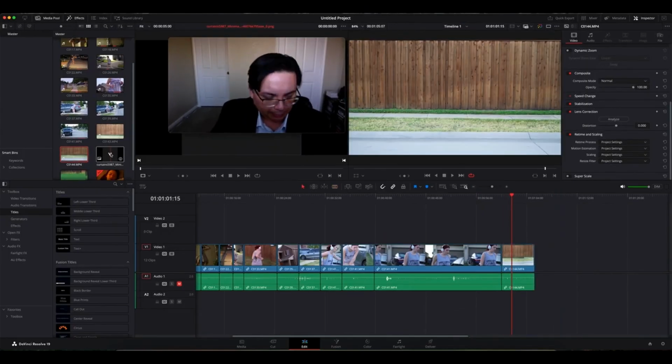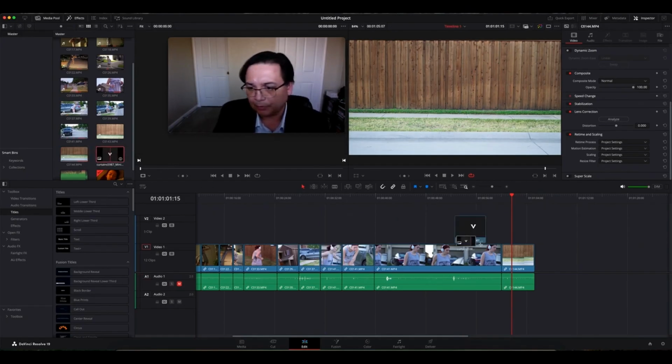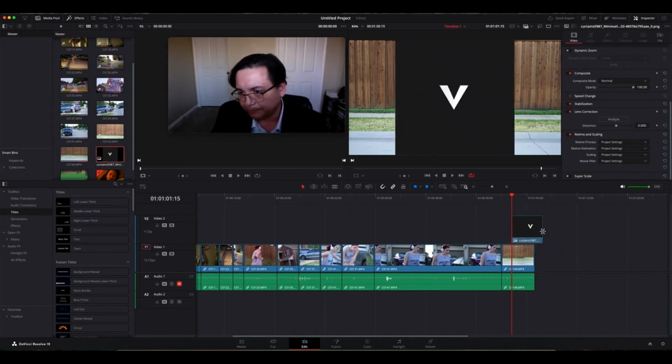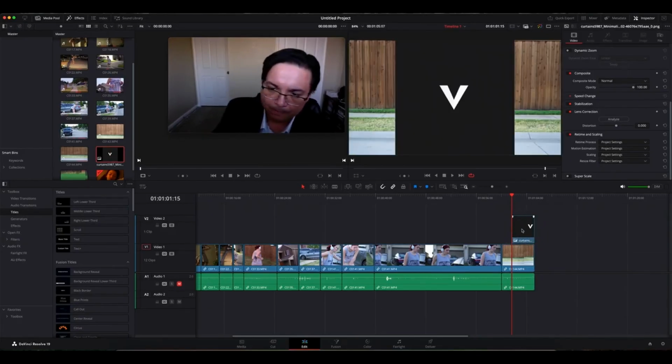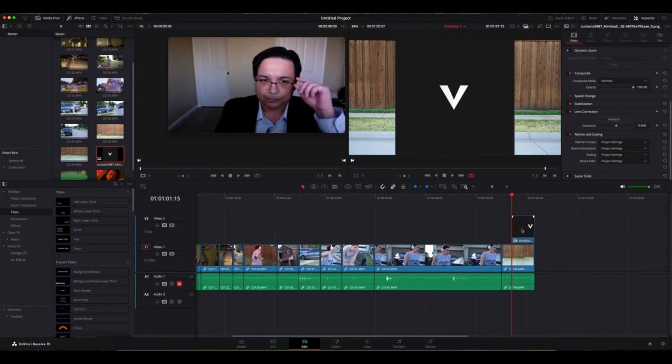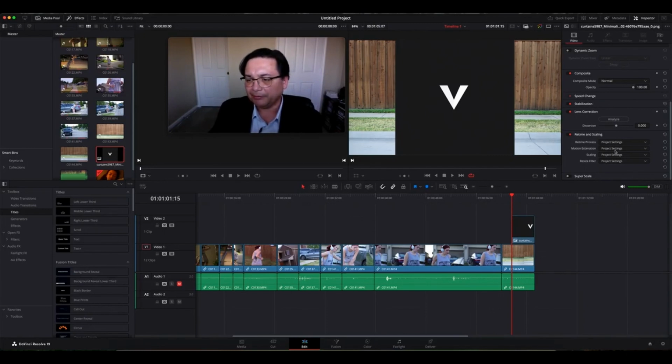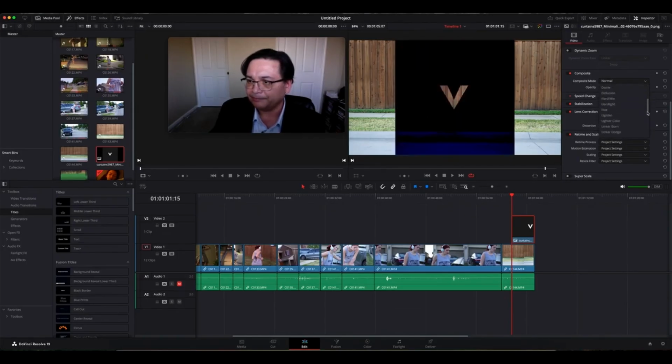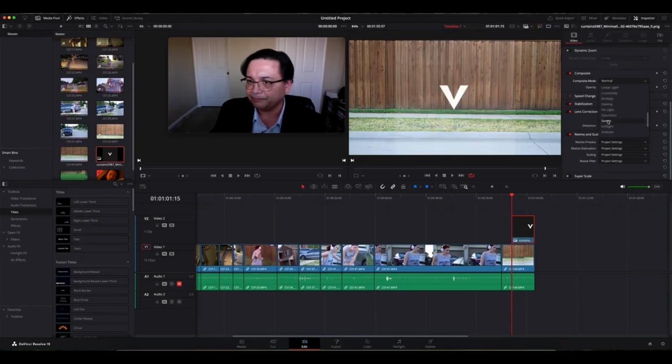And here's where we put the fictional logo. Of course, I created this logo in Midjourney. I just put in a prompt for whatever I wanted to see and put black background with it in the prompt. And just click on that, and over here in the inspector box, you go to composite mode, and you go to screen. There you go.